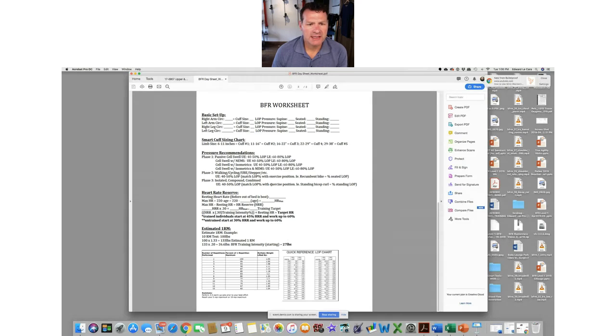When we are training isolated exercises or compound exercises, we want to work at a specific 1 rep max or a percentage of our 1 rep max. 20% of 1 rep max is a good starting point. And so here is an example of how to calculate your 1 rep max.